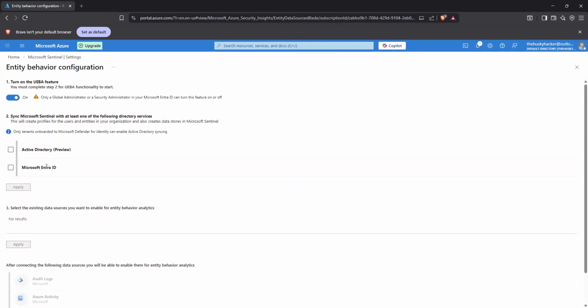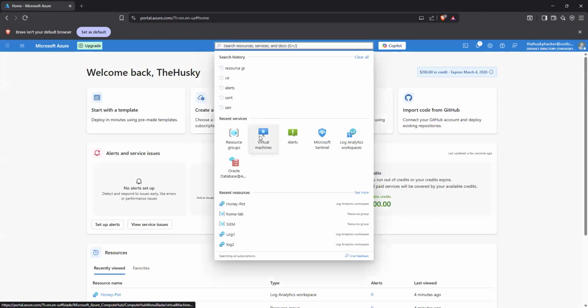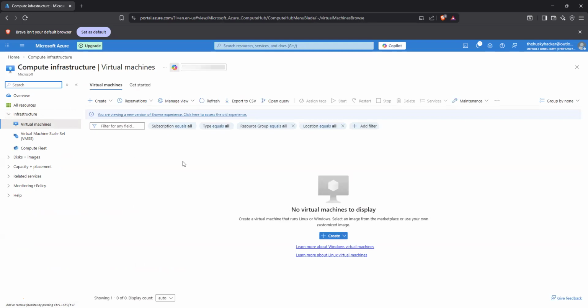And then you would add your VMs or whatever the case may be, like let's say go to virtual machines. Then you would add the virtual machine here, and then add that log and see in real time how many people are going to try to access that machine, like with brute force RDP, and it gives you real time data on it. To set it up and do configuration, that's pretty much the gist of it on how to get it going.